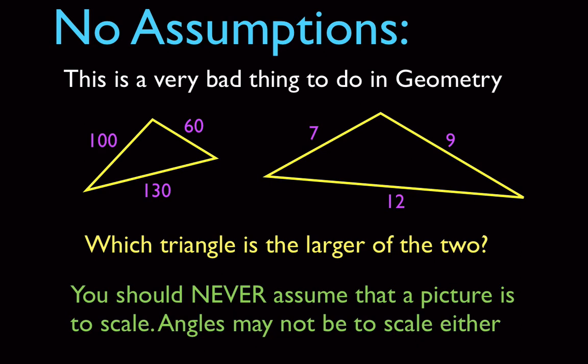Before I gave you those numbers, you did not know which one had larger sides. Now you do. You can reason it out. Maybe that one's really close to the screen. The one on the left's way far in the back. But without that information, you cannot make that assumption.